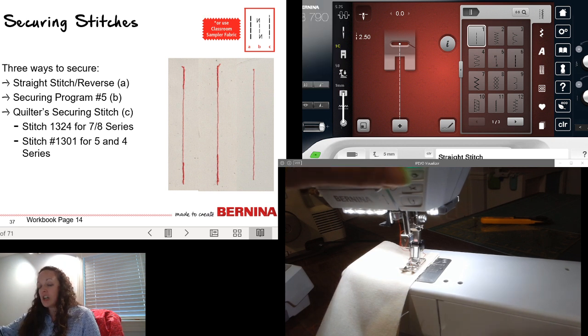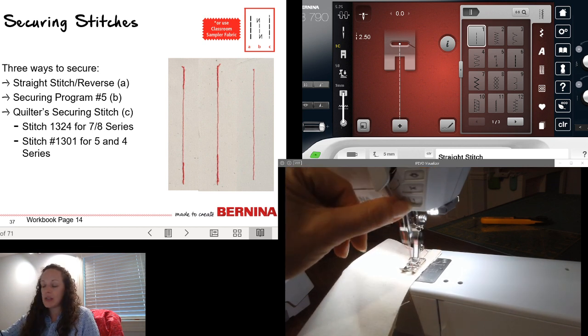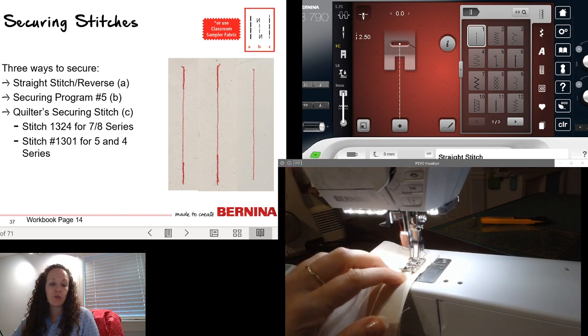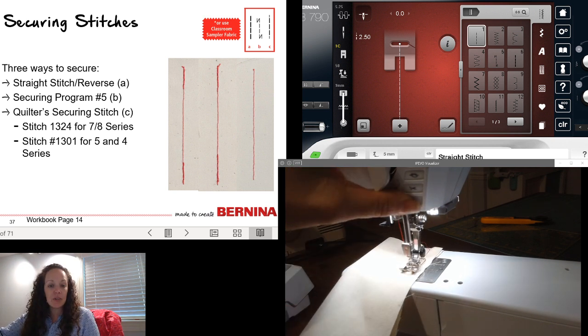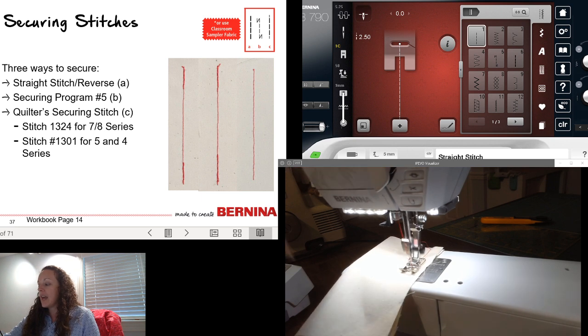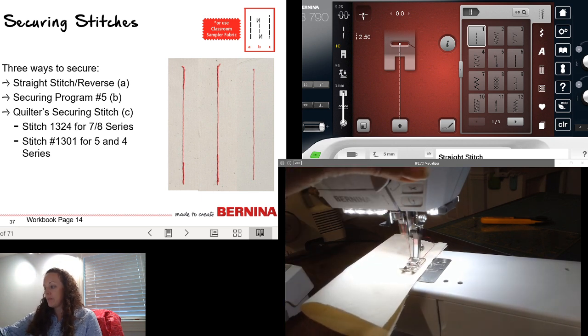And when we start to sew, if you press and hold the reverse button, the machine will sew backwards as long as you're holding the button. When you let go of the button, the machine will travel forwards again. Okay, you do not need to stop the machine in order to activate the reverse function. You can just push the button in the middle of the stitch.